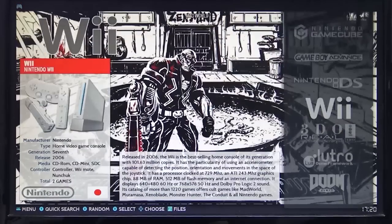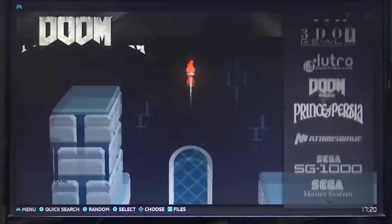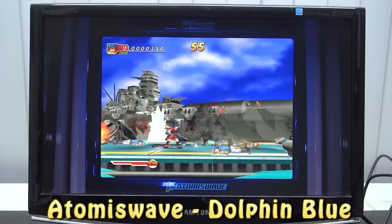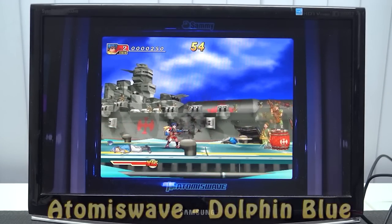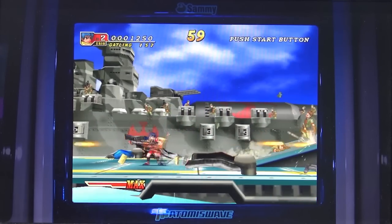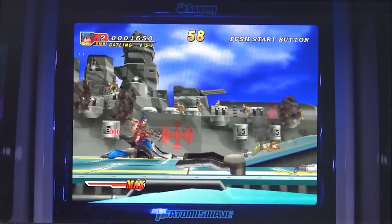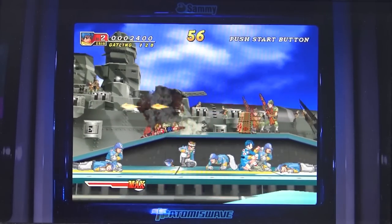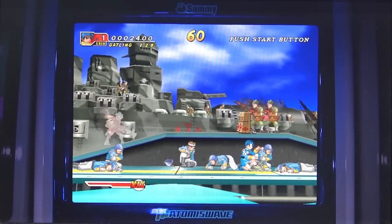There is so much. Alright, so first up, let's play Atomiswave. And this is a system that doesn't run that great on Android boxes or any cheaper devices. But when you're having even a mini beefy system like the Chuwi, you can play these games.